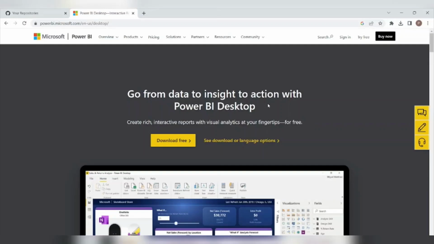So try to target first a primary role like a business analyst or a data analyst, then gain some experience, gain some knowledge, explore the role, then automatically you can target a data scientist role.